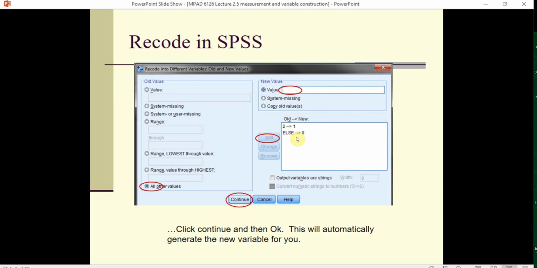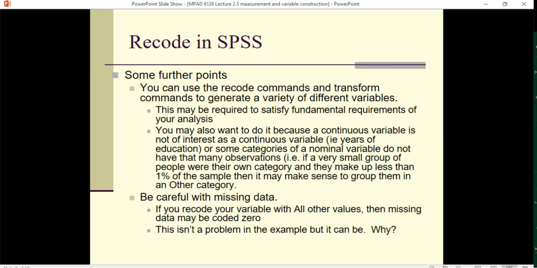So then once we're done adding our new values into this list right here, we're going to change the 2s into 1s, and we're going to change everything else into 0s. Then we're going to click continue, and this will generate the new variable for you.